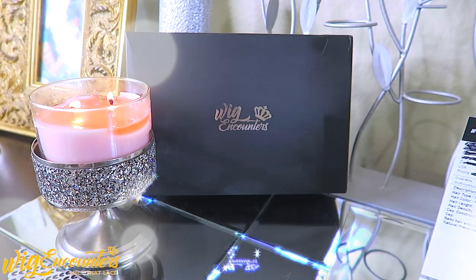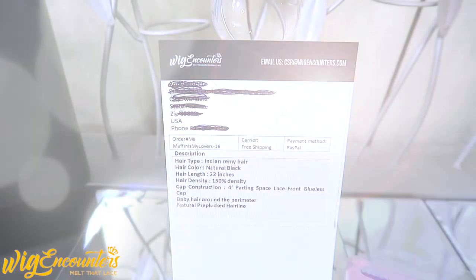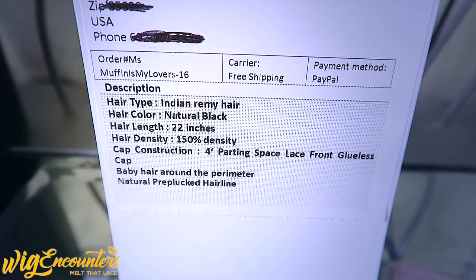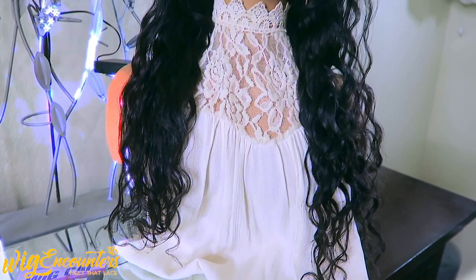When you receive your unit from Wigencounters, you will receive it in their black standard packaging, which states their name, Wigencounters. You'll also receive one of their sleeves, which tells you the item that you purchased, which I have is the Indian Remy Natural Black 22 inches, 150% density lace frontal, and it's a body wave. You'll also receive a two-piece wig cap.